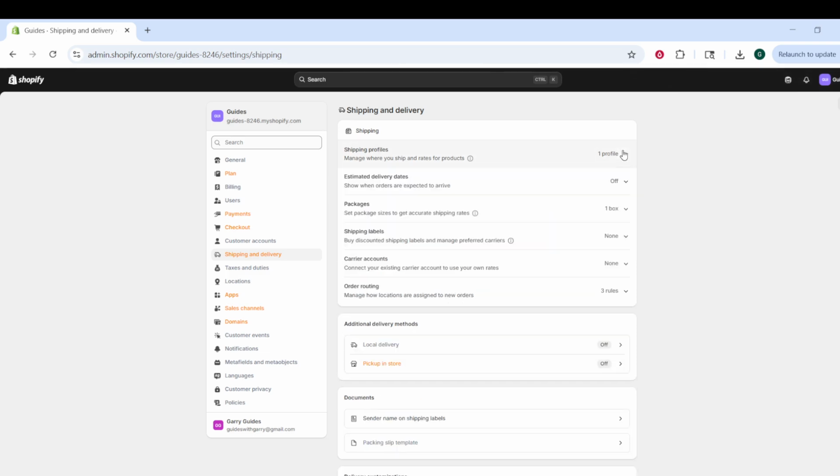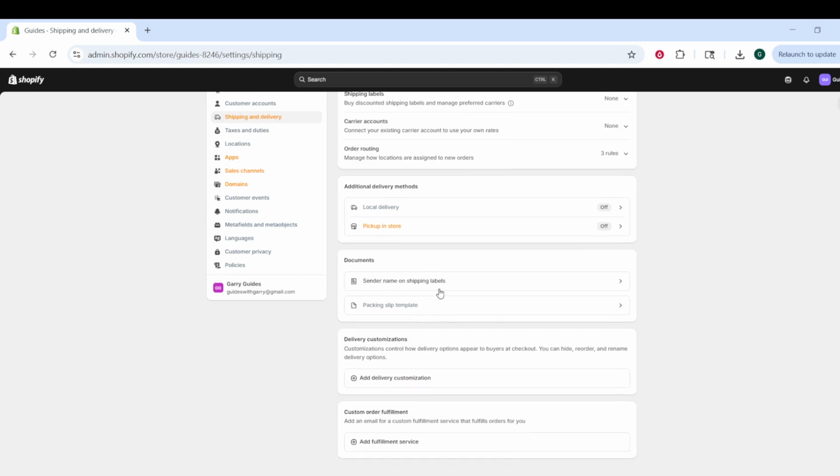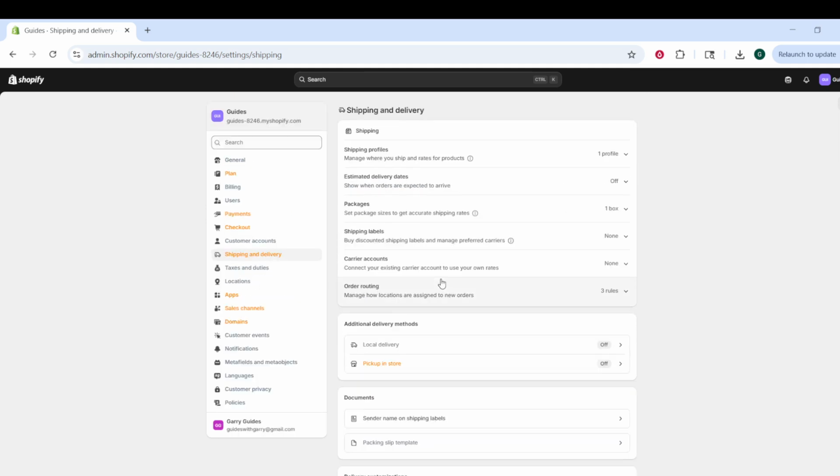Once you are inside the shipping profile, look closely at the shipping zones. This is very important because Shopify can only offer shipping to locations that are included in one of these zones. Make sure the customer's country is listed in the correct shipping zone. If that country is missing, customers from that location will not be able to complete their order with shipping.